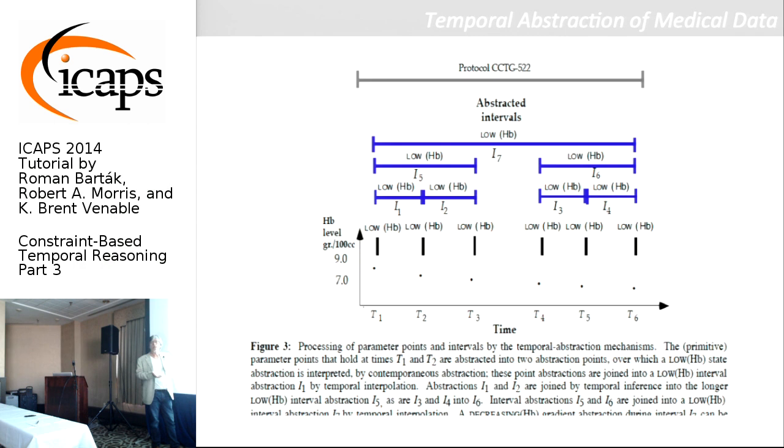And then you may do other kinds of intervals. This is a very simple example, but you may do other kinds of interval merging or joining of intervals to other sort of intervals or other kinds of temporal relationships. So that's just a simple example of temporal abstraction, going from the direction of data to interval representations.